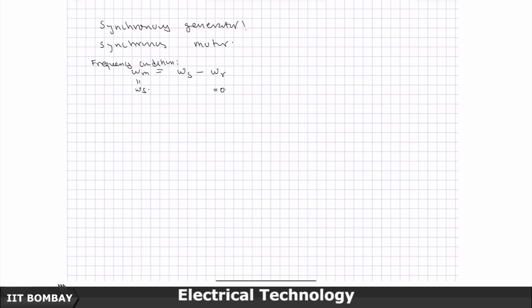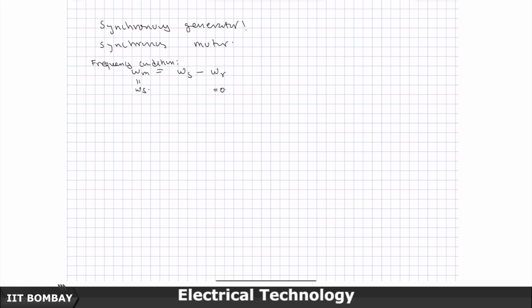But while illustrating it, unfortunately I have to show them as concentrated windings, because that makes my life easier in sketching. Now, in the synchronous machine, the DC rotor, which is a magnet or an electromagnet that creates a sinusoidal distribution of flux or B in space, rotates at the synchronous speed.